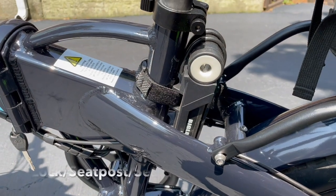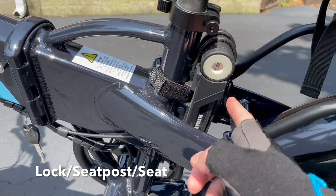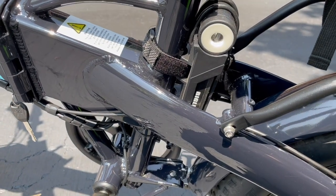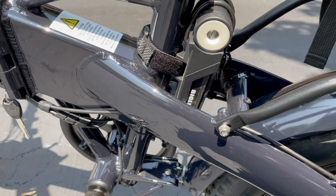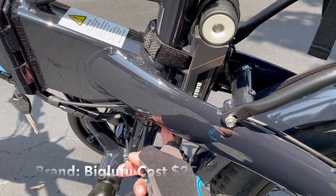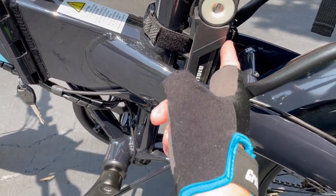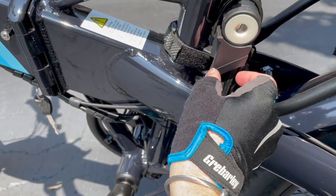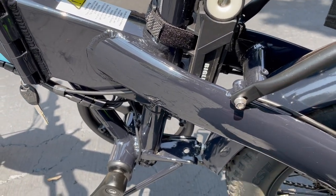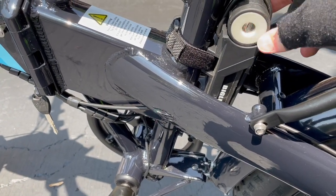Okay, starting with the C-post area. So three things to show you here. Number one is this big Lufu lock. This is the same lock that Lectric sells. It's not branded Lectric, it's big Lufu. I think the one they sell is $50. This one's $25. And it comes with the bolts you can attach on here, but I had a hard time trying to get both bolts into this lock case, because the cases are really thin and you can't really fit your fingers in there to turn the screws, nor can you get a tool in there either. It's very hard. So I just used the Velcro straps it came with, and you can see here it's pretty secure. It's not going anywhere.